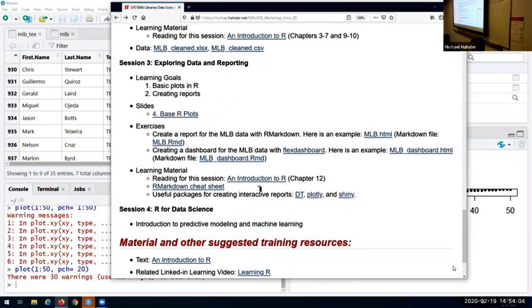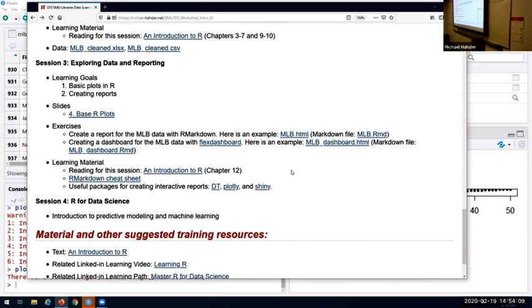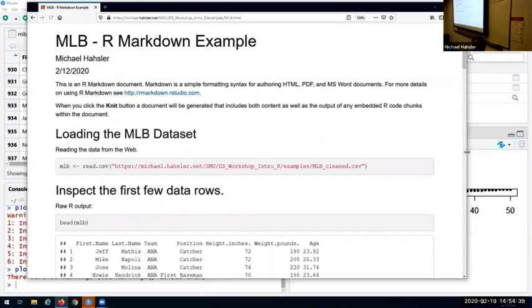creating something. And here under exercises, in session 3, the first thing that I want you to do is create a report in R, with the idea that you have a data set, you have some code, and the data set maybe changes every month. Every month somebody emails you a new data set, and you are supposed to create a report. There are lots of reporting tools that SMU, for example, also uses. I think it uses Cognos or something, an IBM tool, to create reports. R can do reports as well, and the report that I want to create should look kind of like this.